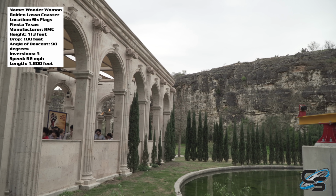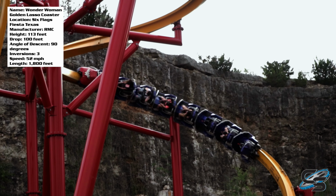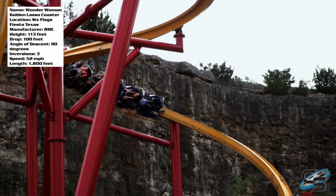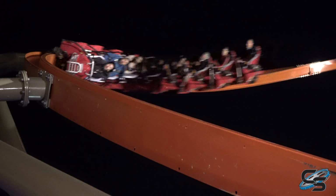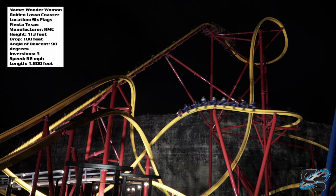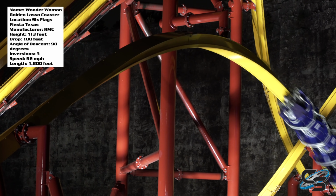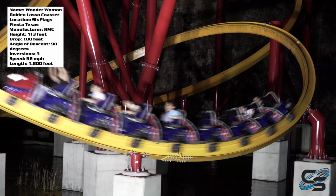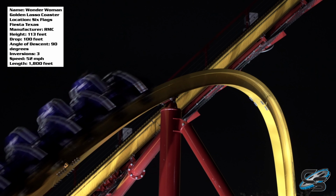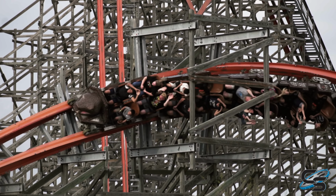Plus, when you have the quarry wall backdrop, I mean, this coaster doesn't use it at all because the layout is meant to be cloned. Remember, this is the original Raptor layout, not Railblazer. Railblazer is the mirror of this, so that's why it doesn't go up onto the quarry wall. It would have been cool if it did, but I understand why it didn't. Fiesta Texas, in a way, is Six Flags' prototype park, and as of right now, it is the only park in the world that has 2 RMCs, with, of course, Iron Rattler being the other one.